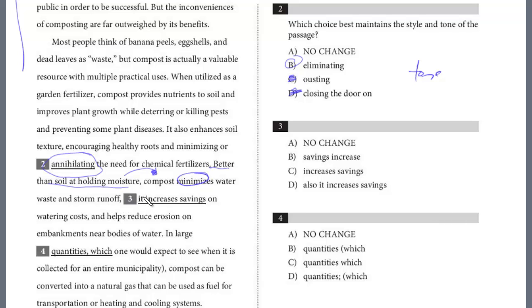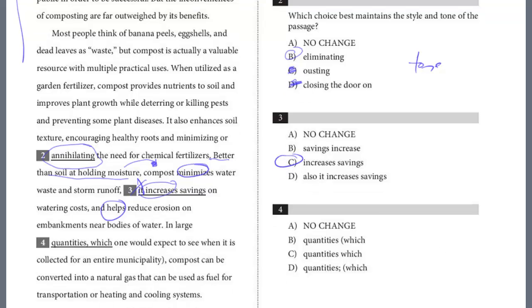This is a classic comma splice. You can never have an independent clause and a comma, it. It creates a run-on. And look at the rest of the sentence. We've got minimizes, we've got increases, Oxford comma, and helps. Parallel structure, and it's just correct without the it. That would definitely be wrong. It'd be a run-on sentence. And so the answer here is C. And let's just do one more, and then we'll stop this video to number 4.